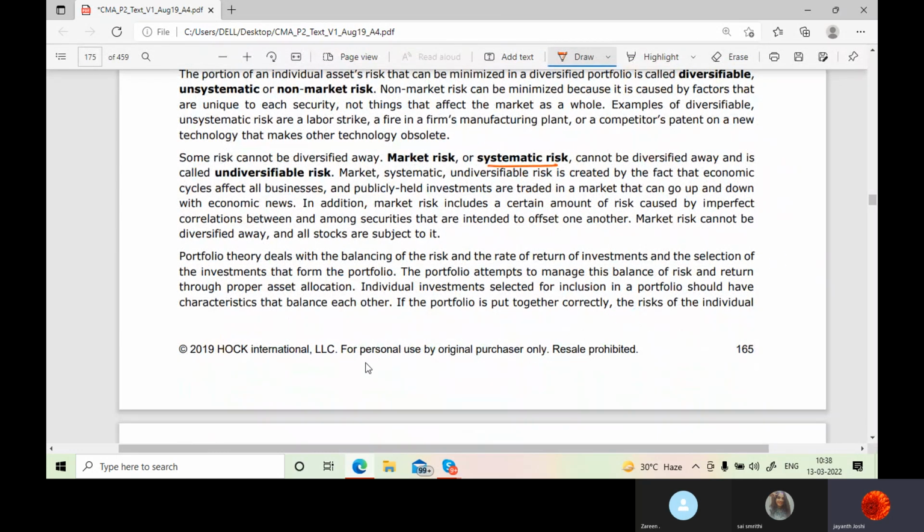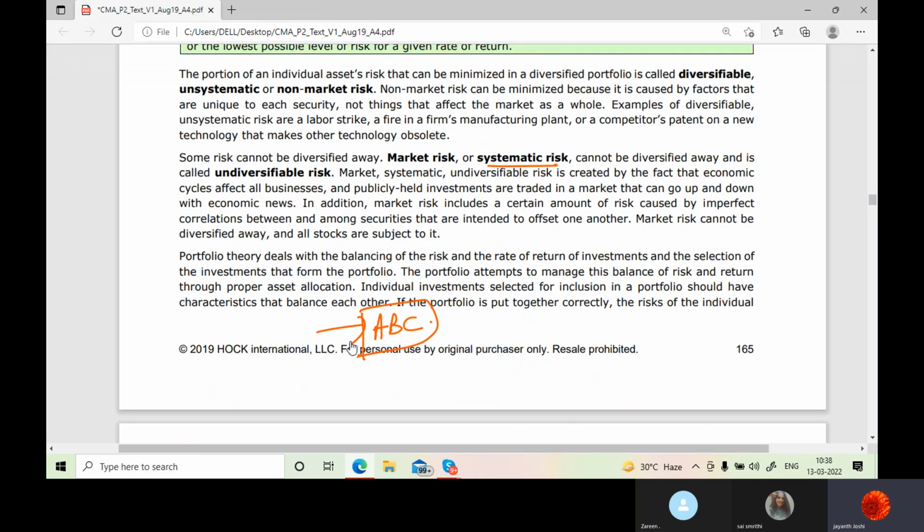So if you have invested in some ABC company, there is a risk, I understand, because if this company doesn't perform well due to any reason, there's an unsystematic risk associated with this company. How? Unsystematic risk is a risk which is internal to a company. There may be someone who has done a fraudulent act in this company, because of which the company has gone into losses, and the investors are going to suffer. But with the downfall of this company, the entire market won't crash.